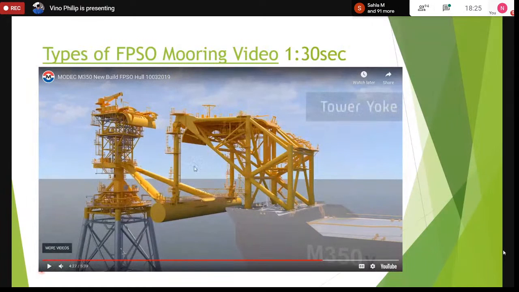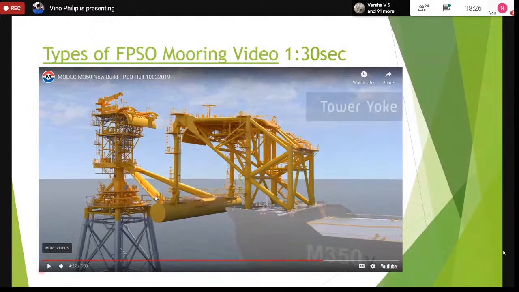So this is another system. In the previous one, we saw that the rotating mechanism was attached to the vessel, right? Over here, the rotating mechanism is attached to the tower yoke. So in this tower yoke, the toroidal swivels are attached to the stationary object. In the other one, the toroidal swivels are attached to the rotating object. And there is the whole balancing mechanism, and mooring is done through these ballast arms.